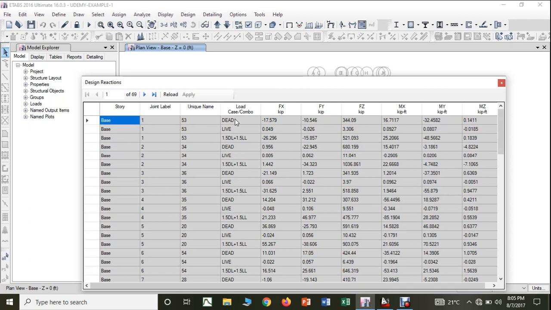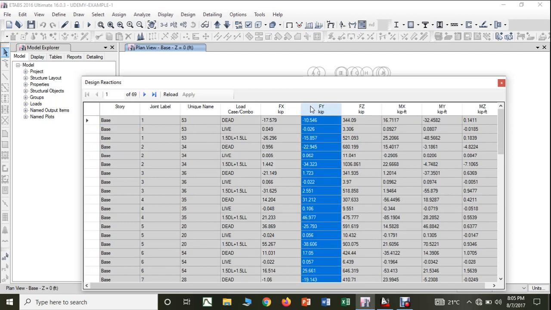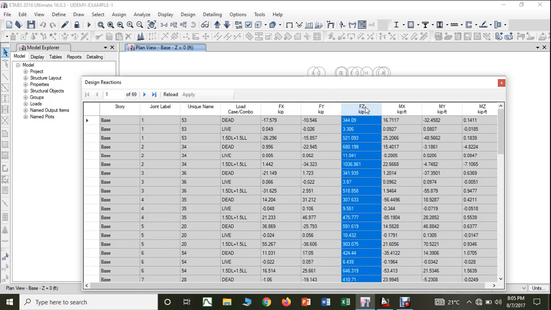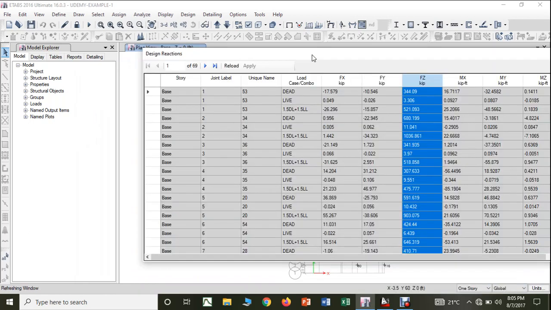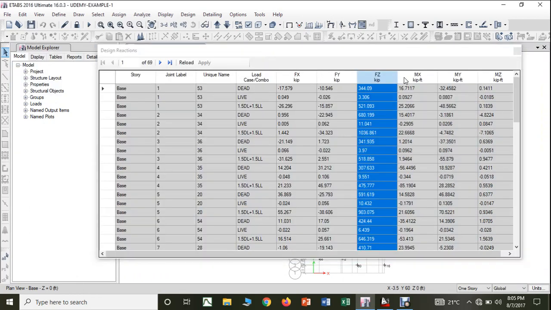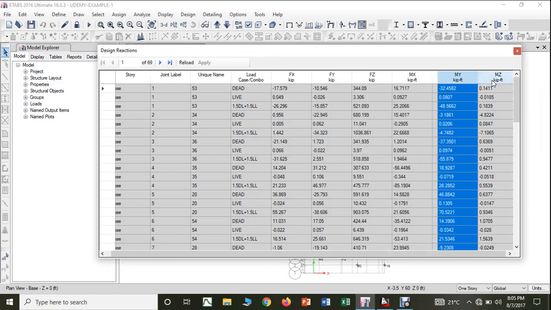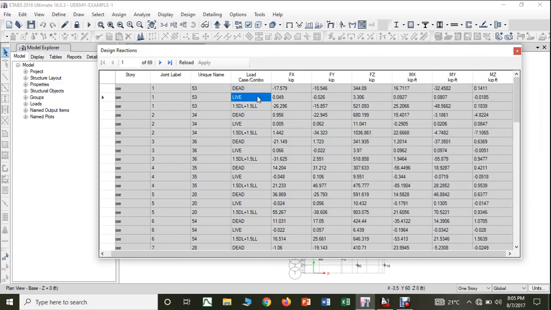You will have the values of the reaction in the x direction, y direction and z direction. Similarly you have moment in the x, y and z directions for your dead load, live load, and we have done one combination, that is 1.5 dead load and 1.5 live load.